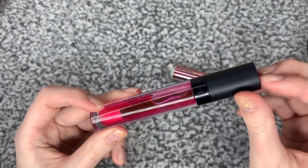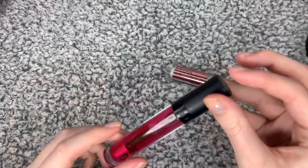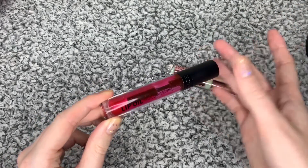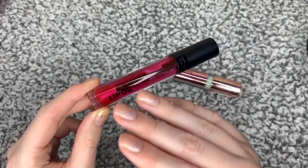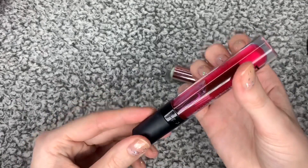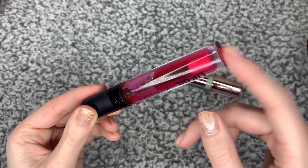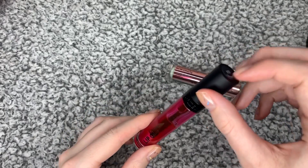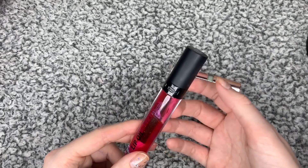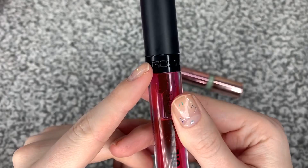So the first item is a lip gloss — well actually this is a lip oil. I've had a few of these items for around a week now, so I can actually give a little bit of a review on them. And this product I absolutely love. I have a lot of lip glosses because that's my lip product of choice, and this is by far my favourite I've ever had. I got it from Superdrug and it's by the brand Gosh.